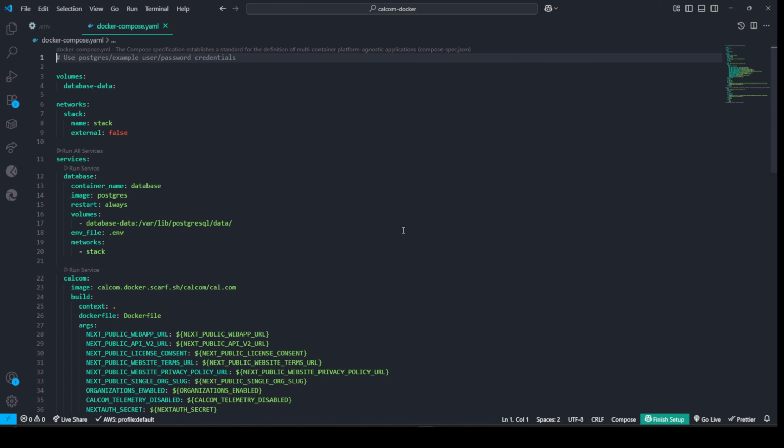The next file we want to look at is the docker-compose.yaml file. We don't actually need to edit this one. It already knows how to launch both cal.com and the Postgres database and connect them together. We can also see that it is using the .env file that we configured earlier, and it's using the cal.com image. Since the defaults are already set up nicely for us, we can just leave it as it is.